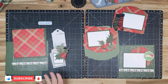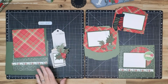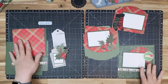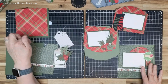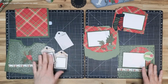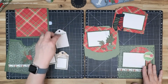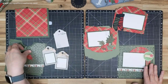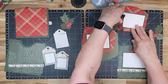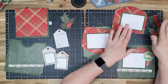Okay, so I have laid out the next pages, which would be, I want to say, 8 and 9 of this book. And this piece right here is the tab that's going to go inside. This is the outside of it. I have those tags that I had used on the last layout. Well, I should say, got ready for the last layout, didn't use. And then I have another one that says, Feeling Merry. I did pull over some of these holly and berries. I kind of just tossed those out. These are not my favorite, but I think that they're going to work on this one.